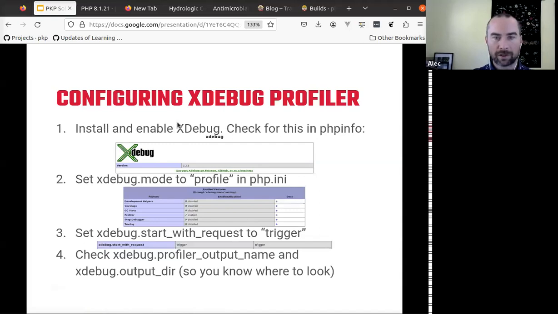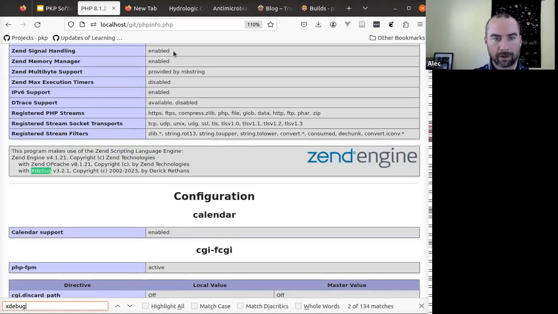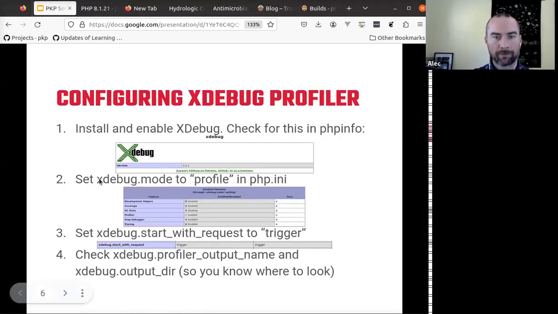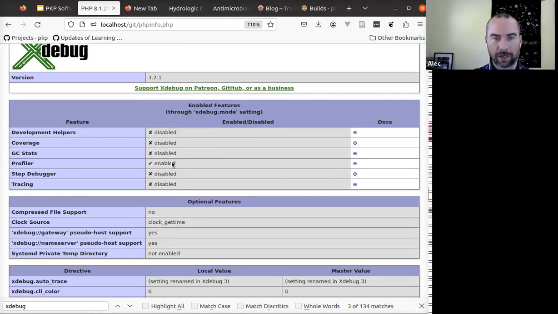So when you have XDebug installed and enabled, you'll want to look for something like this, which indicates, yep, the module is installed. You'll want to then configure the debug mode setting to profile, to turn on the profiler, and then turn on this XDebug start with request option, and then verify, of course, that all of these are set as you'd expect. Often, one thing people forget is to restart their PHP or their web server, depending on how that's installed. So it's good to check here and make sure that once you've configured the configuration file, it actually is behaving the way you want it to.